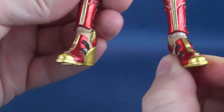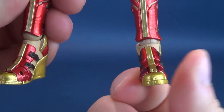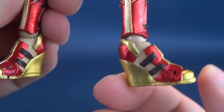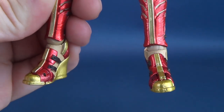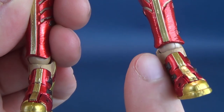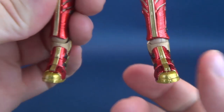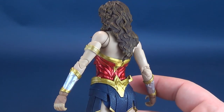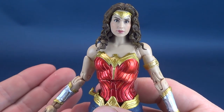Getting down to the legs, because of the sculpting on the sides of her shoes, they don't look half bad — until you look at them from the front. The gold hasn't been painted on the inside, and because it shares the same coloring as her ankle, it makes her ankles look a little thick. If I could paint in those gold areas on the sides, it would really pull away from the idea of the legs and ankles looking so thick. For the coloring overall, just short of the hair being an issue — which still doesn't make sense to me — it's a well-executed, well-painted, and well-sculpted figure from McFarlane Toys.